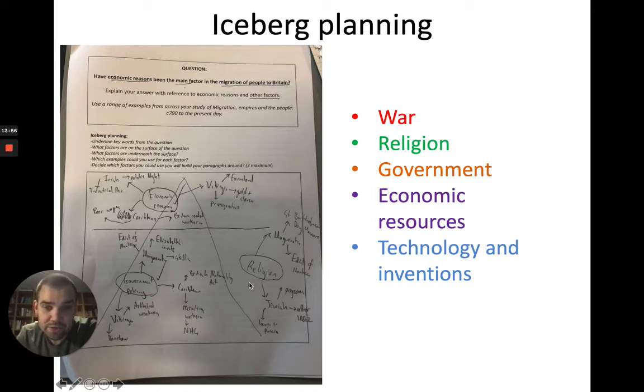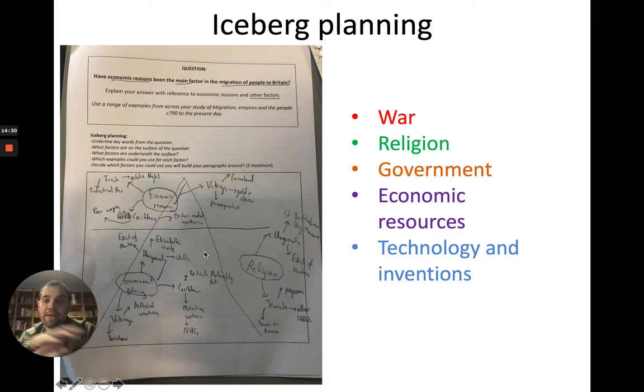And then finally, I could brainstorm a couple of ideas about, okay, what were some examples of religion that led to migration to Britain? So we could think about the Huguenots being forced out by the St. Bartholomew's Day massacre and the Edict of Nantes. So you could talk about the Huguenots and how they moved to Britain because of religious persecution. You could also look at Jewish migration in the 19th century, so how the pogroms in Eastern Europe, particularly after 1882, and the discriminatory laws in places like Russia and Poland forced hundreds of thousands of Jewish people to move to Britain.